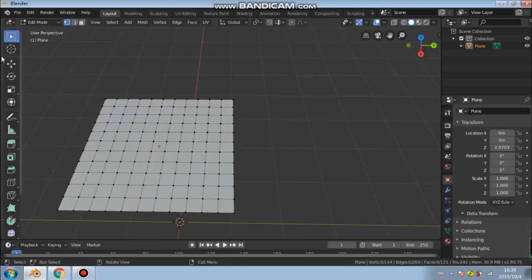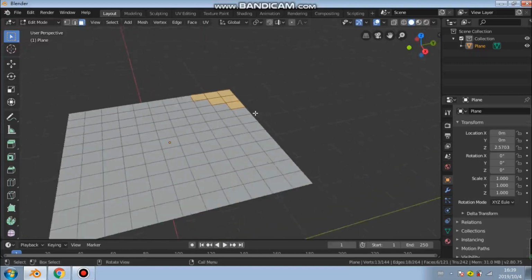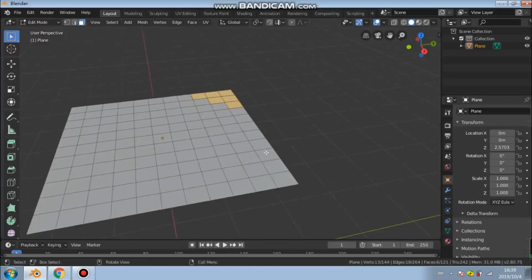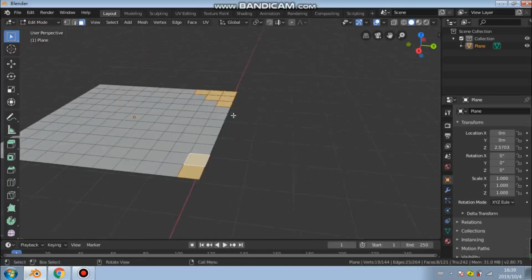You can do any shape, don't forget, obviously. I'm going to select various vertices. I'm just going to select those, literally just those. Okay, I'm just going to select that corner bit there. Alright, I'll select some more over here as well, just to show you. Okay, now those are selected.